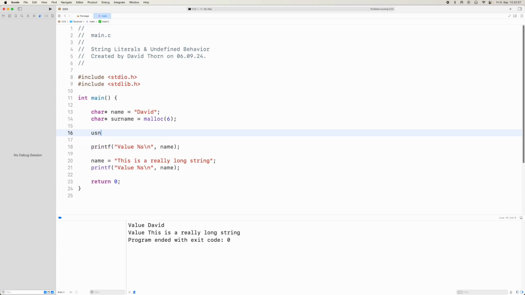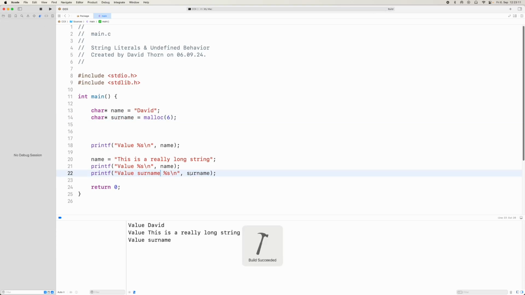So in order to initialize this surname, we need to add that null terminator. First of all, if we just put the value of surname here and we run this, you'll see that we get nothing after it because it doesn't have a null terminator.